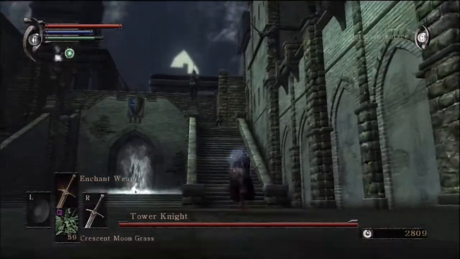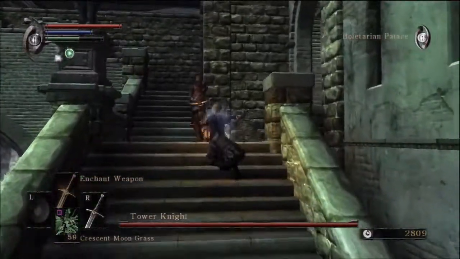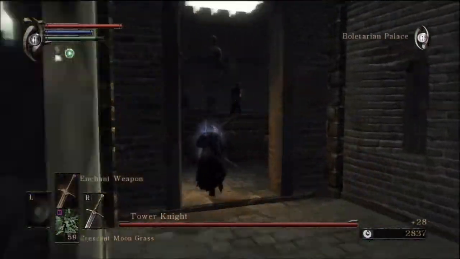Alright! So this guy, first thing you want to do is dodge roll whatever attack he does, no matter what it is, because he might hit you. Run up here, kill that guy, and then we're going to take out all the archers first.